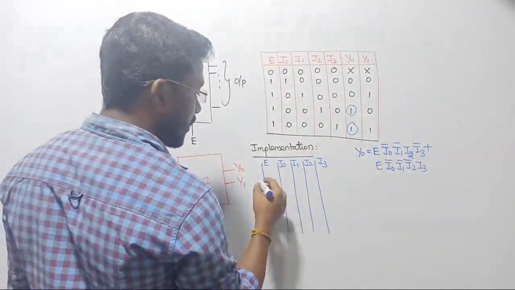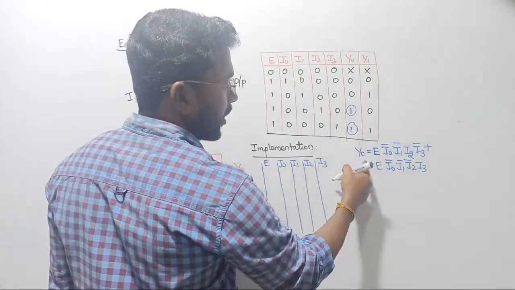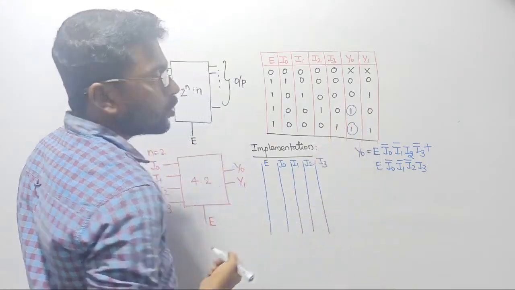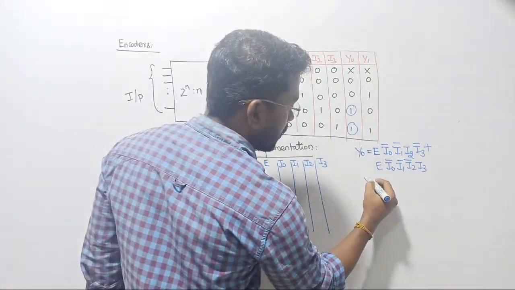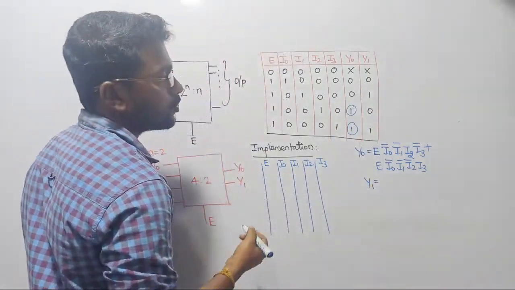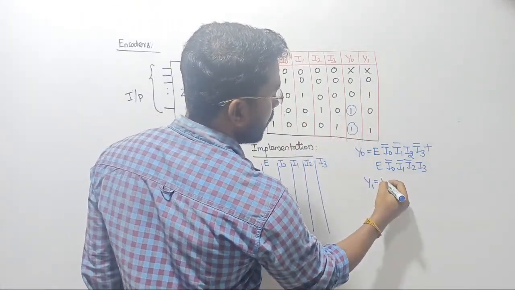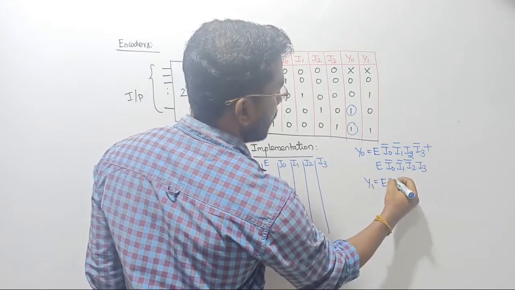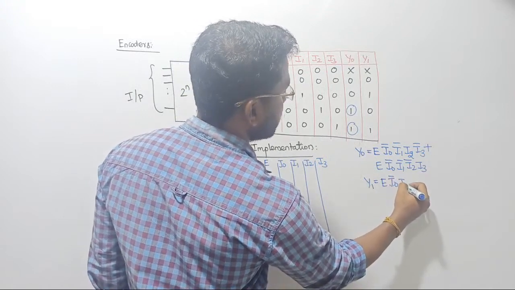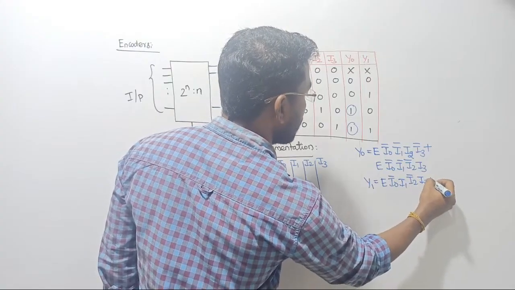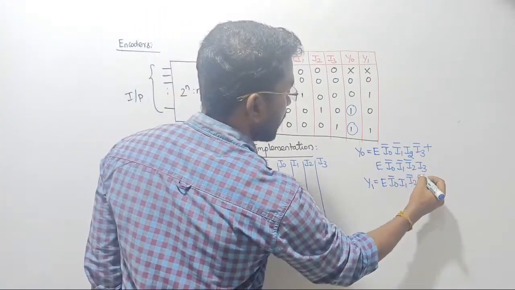Let us see. First of all, enable pin E, this is y0. Similarly, you can also write the expression for y1. For y1 also we have two possibilities, right? So let me write first. So y1 is what? This is the first minterm, its corresponding inputs are the enable pin, with i0 is 0, of course, i1 is enabled, of course, i2 is 0, i3 also 0, such that i3 being 0 means we should take the complement, right?